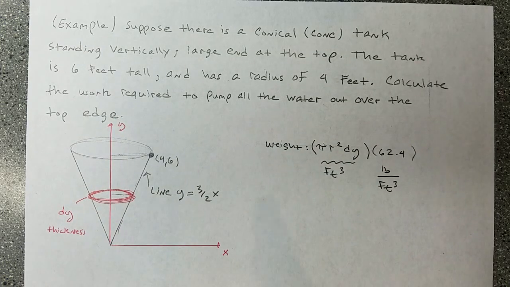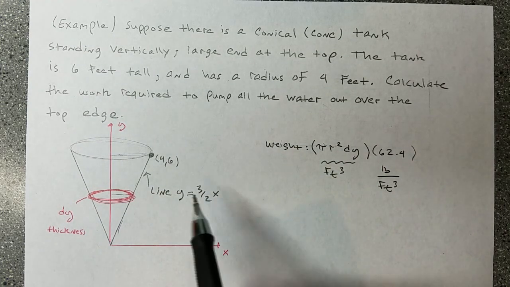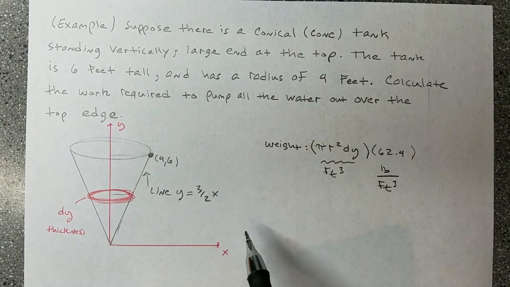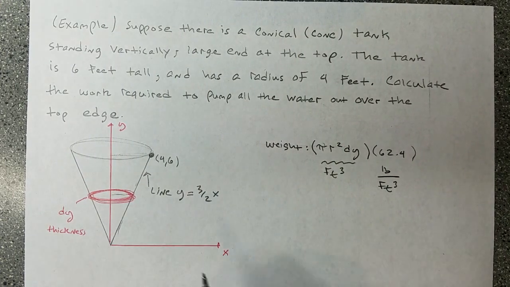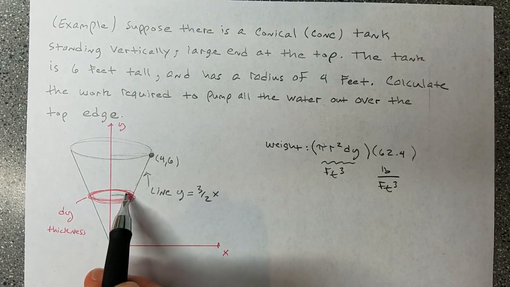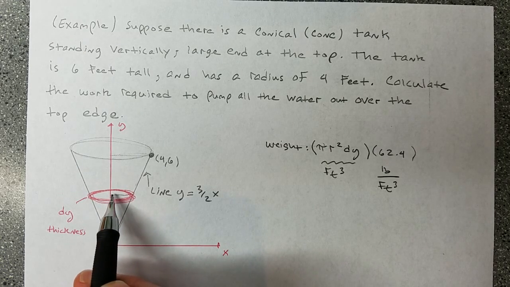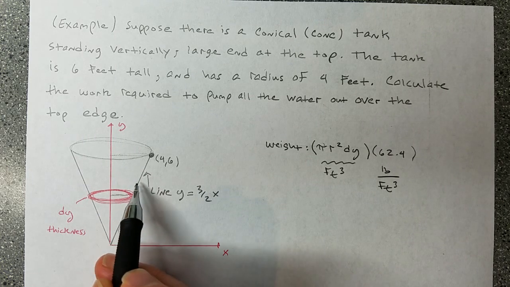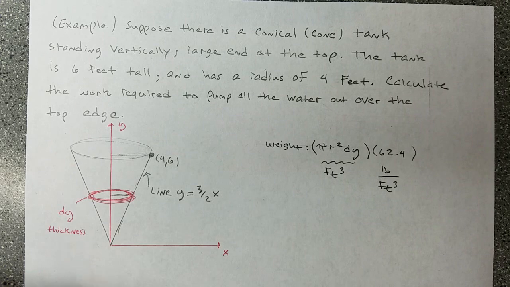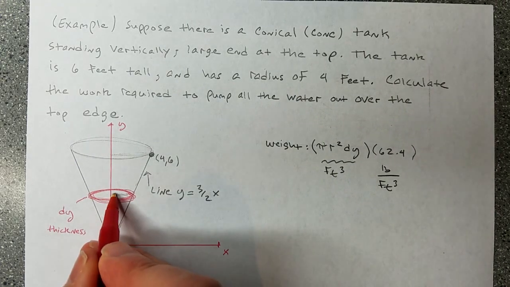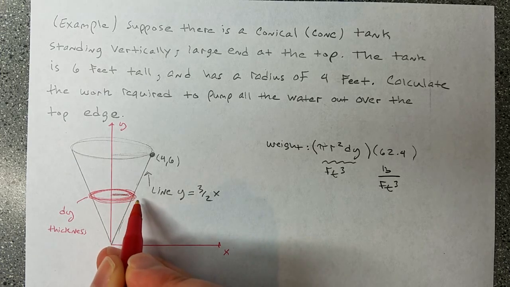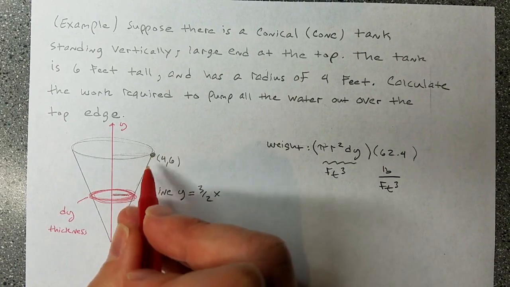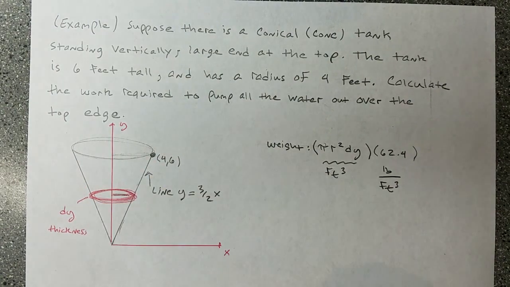Okay? Let's try it out. Does this line, in fact, have that point where x is 4 and y is 6? Let's see. What's 3 over 2 times 4? It turns out that that's 6. Okay? All right, so this will do it. And isn't it true that the radius of this disk right here is the x-coordinate of points on that line? Okay, it is. When I make the radius, I'm going to the right, straight to that point. It's the x-coordinate of a point somewhere on that line, depending on where this disk is.